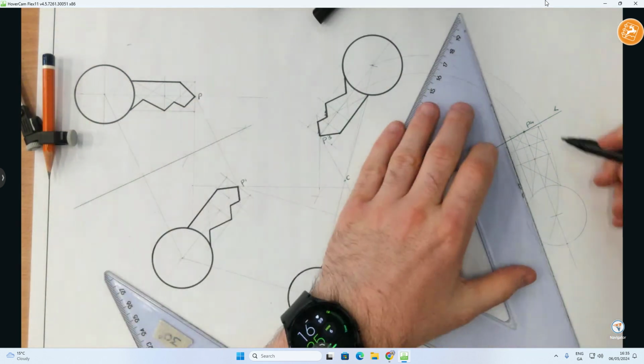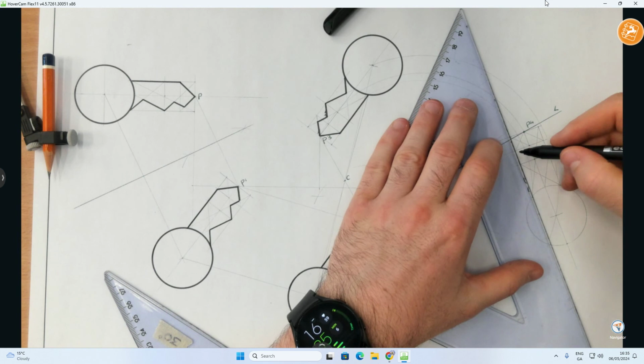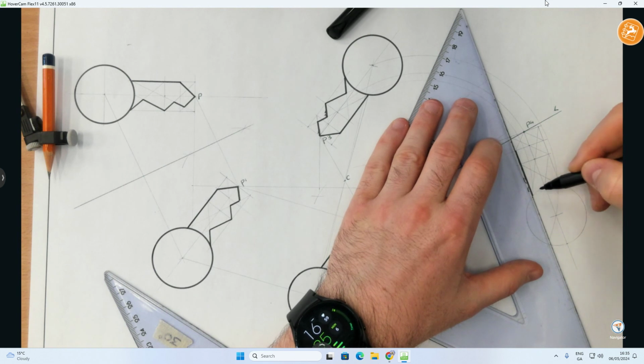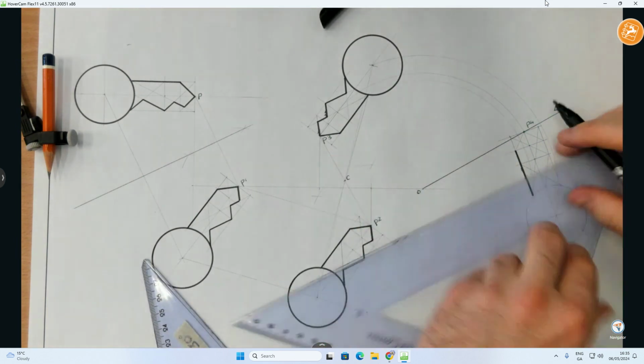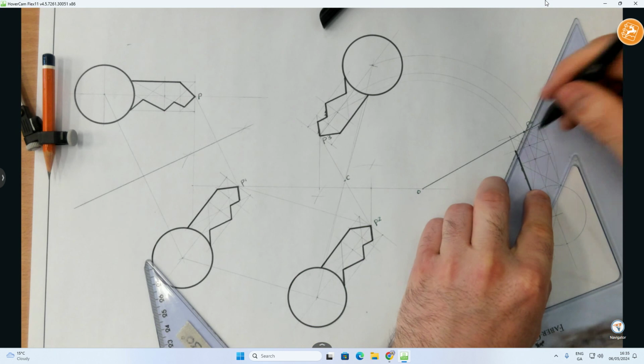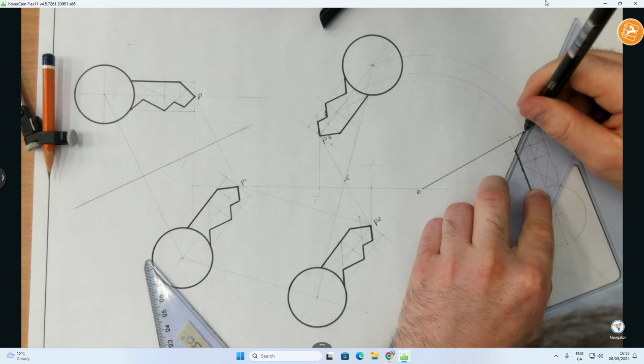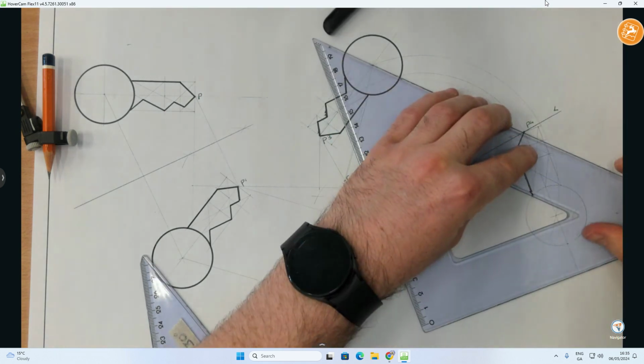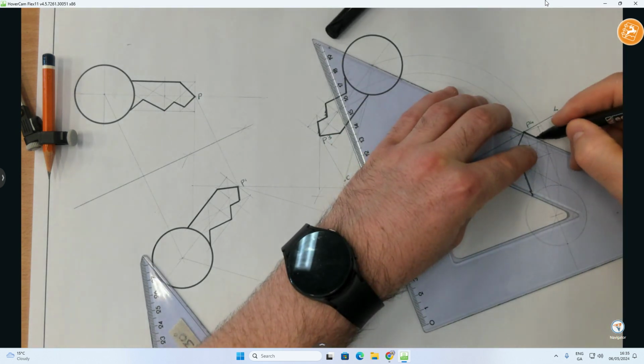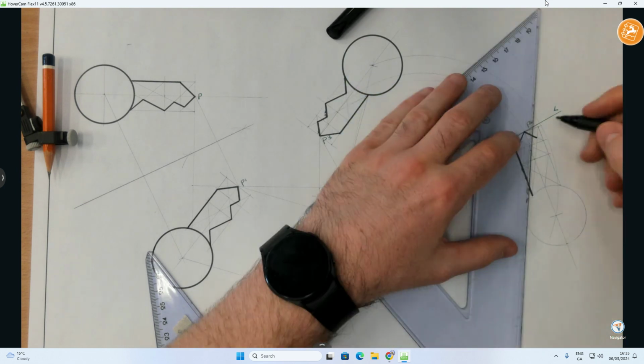It's just a case, once again, of heavying in the details. I'm trying to do it neatly without the marker bleeding.